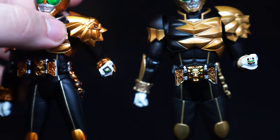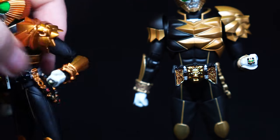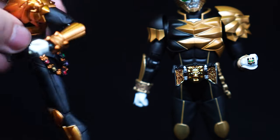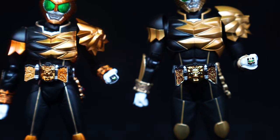Another thing is the old one has the rings permanently attached to his hand. You see here, it's a blurry mess, sort of. And on the side here, you can see it's all just little blurred colors. It looks okay for its time, but that is absolutely no competition compared to the new one. The new one has better molding, actual details. You can see what the ring is despite the size of it, and extra colors on them as well.